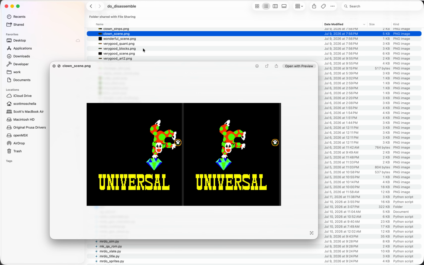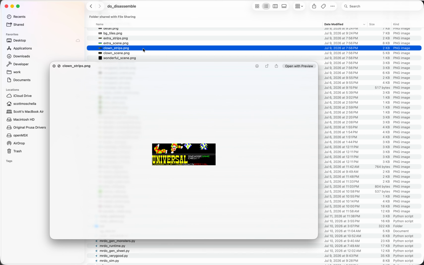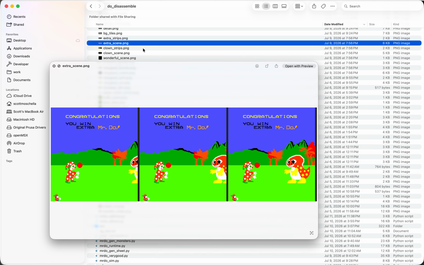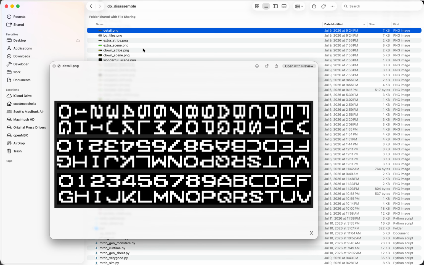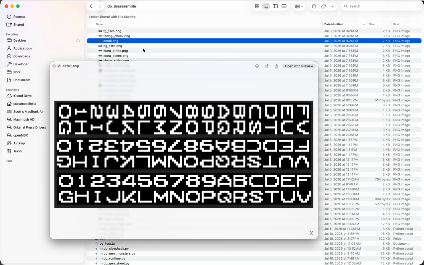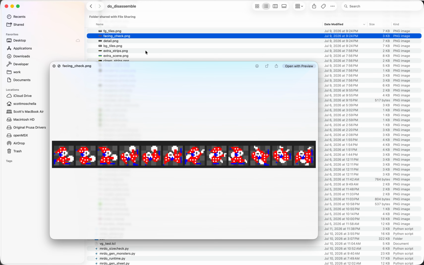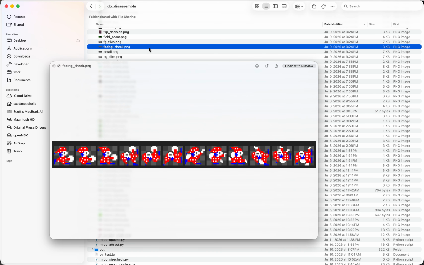And here's the wonderful screen. Here's the clown screen, and the extra screen, and more tile sets. This is all of the font, and this was when I'm debugging how Mr. Do is facing.